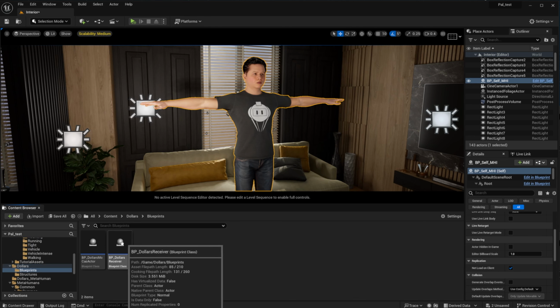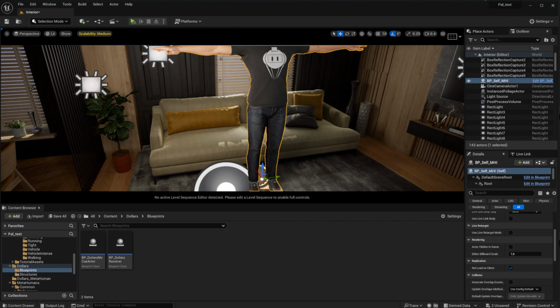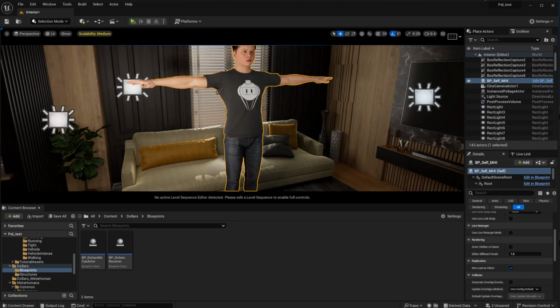It's the Dollar receiver. So the way this works is whenever you have the program up, if you have it in the same computer, the receiver will act like, if you've done any mocap, you've always had a receiver, or if you use Rokoko, you have the wireless router. This will be kind of like your router in that case. It's very similar to what LiveLink does.